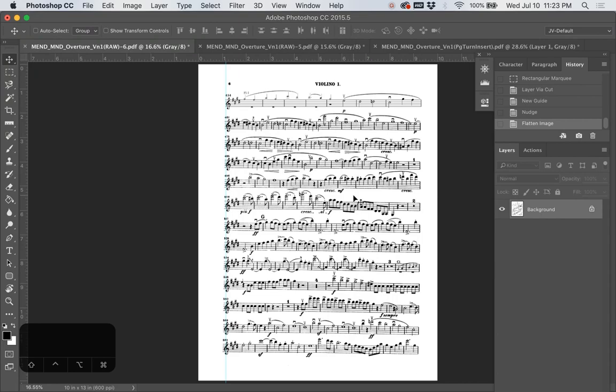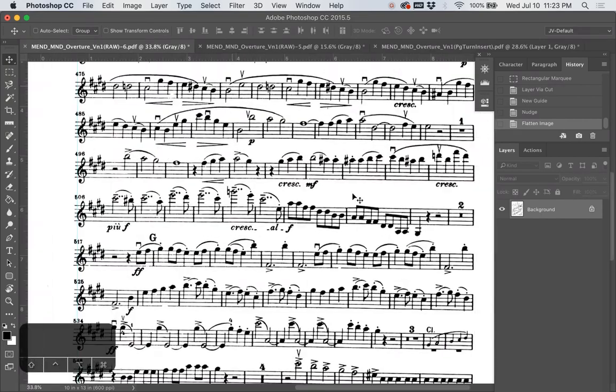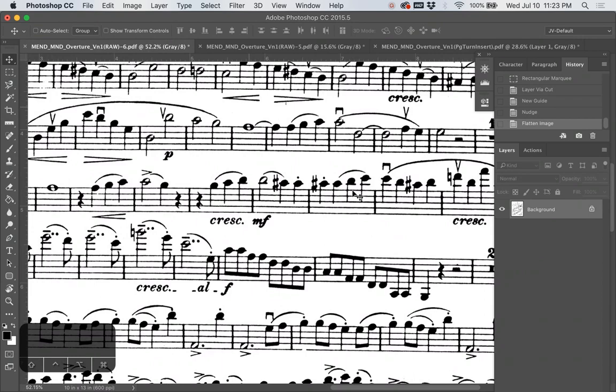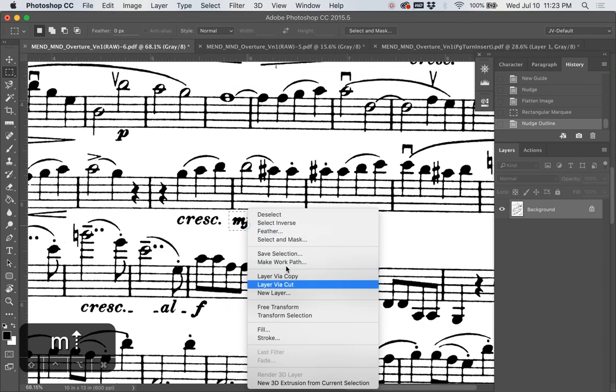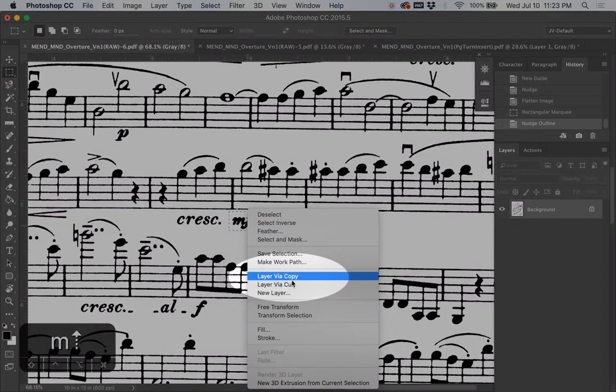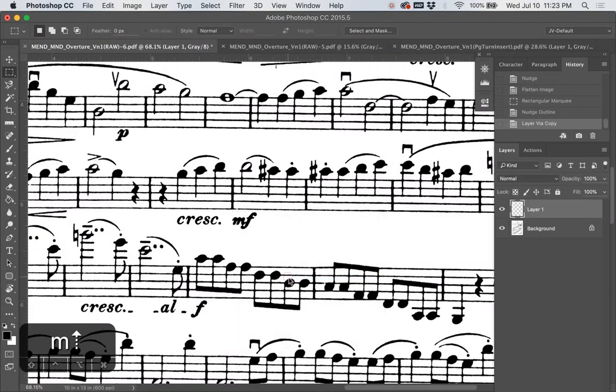So one last example for you on working with layers and something that you might encounter, whether it be errata or well, probably that's what this would be. But let's say you found a mezzo forte is missing somewhere, and you found this beauty. So we can right-click on it, and we could copy it, but we could also do layer via copy. We can select this, and now you see here I have a layer. Now when I move it, notice there's another one there.